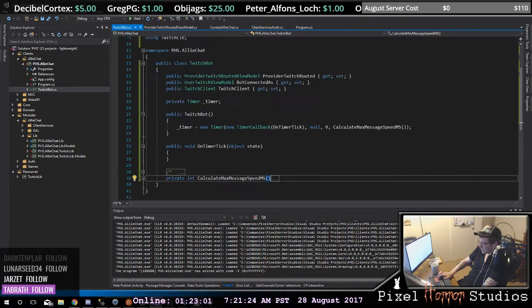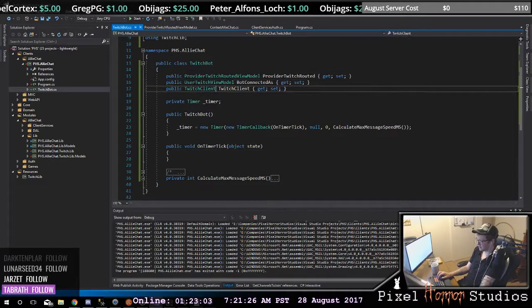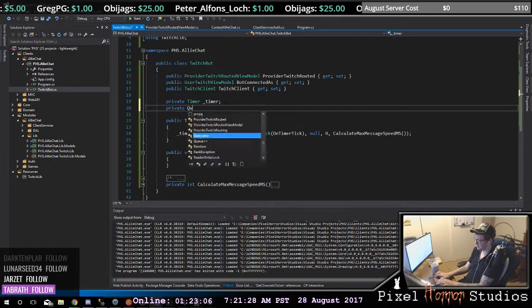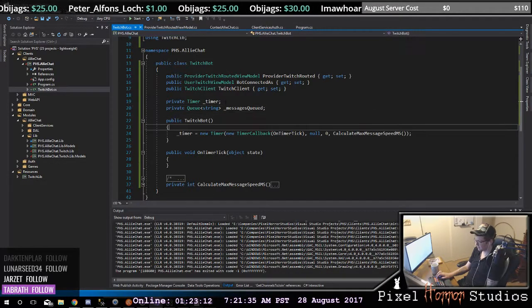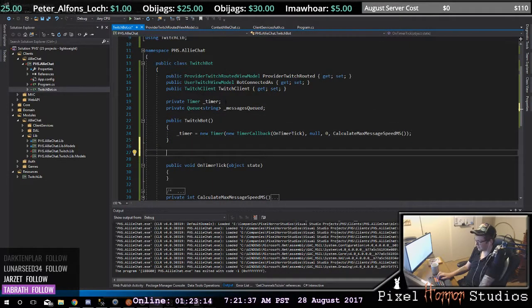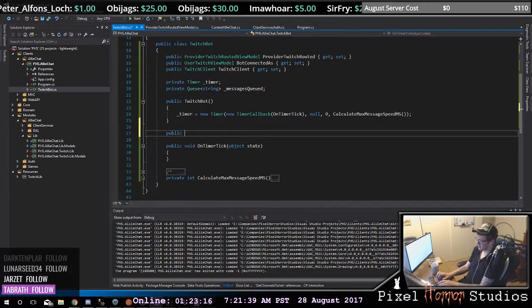All right. So now here, when we get a timer tick, we're going to have a queue here of messages, right? Because you could definitely have something on here called a public void send message, which we know is going to go through the client already anyways, to a certain channel, which is joined on the routed.